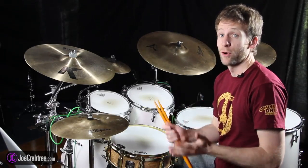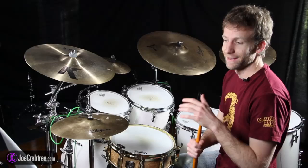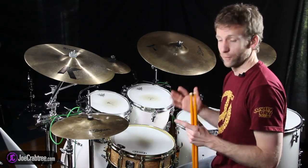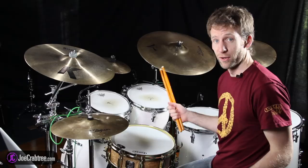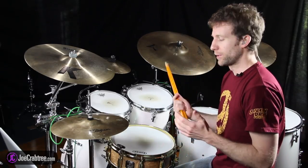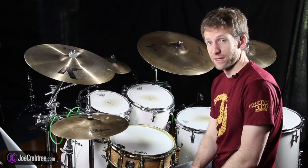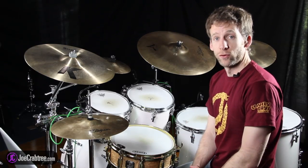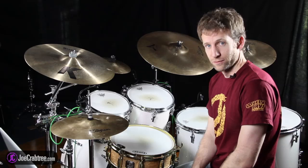Okay, I'm not going to play through the whole lot because that would take some time, and also if you're working on these, you don't want to do just 4 bars of each. You want to play 20 bars or more of each until each one feels really comfortable. But I was just kind of dashing through them to give you an idea of what they would sound like. So the full set of rudiments you can find in the blog article.